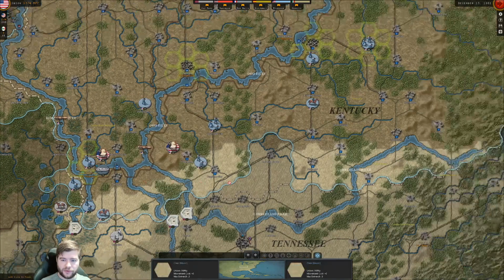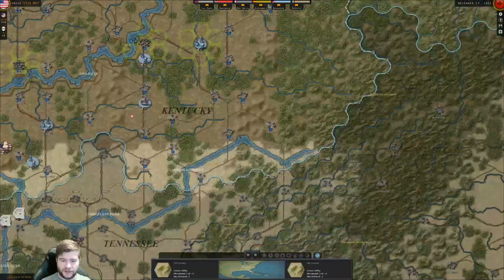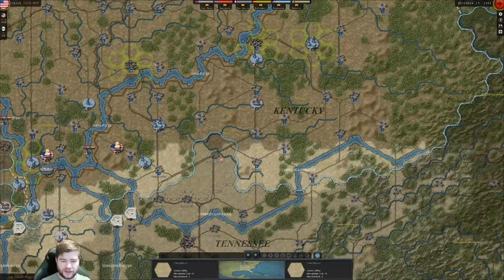Got a bunch of marines. I would like some more units in Kentucky. Ah, there's Bowling Green there. In Kentucky, I want to put some pressure on Nashville. Let's... Where's the best place? Here, and then here I could rail them down. So.